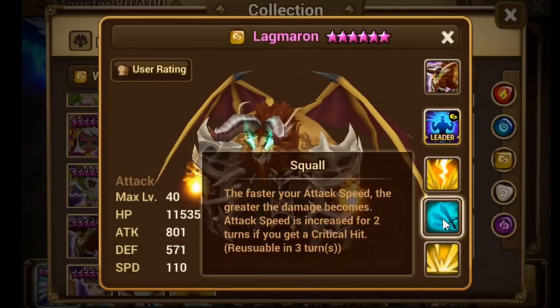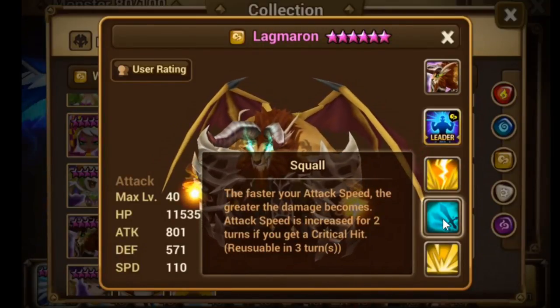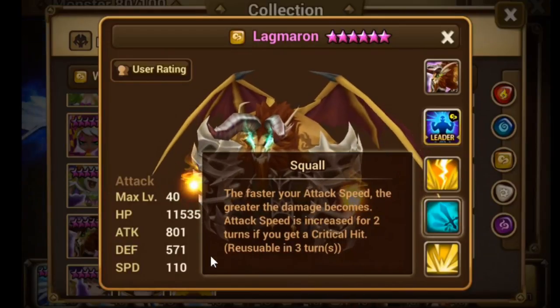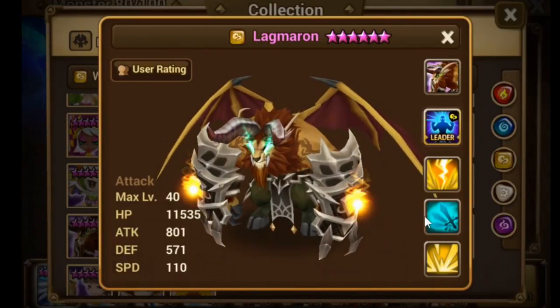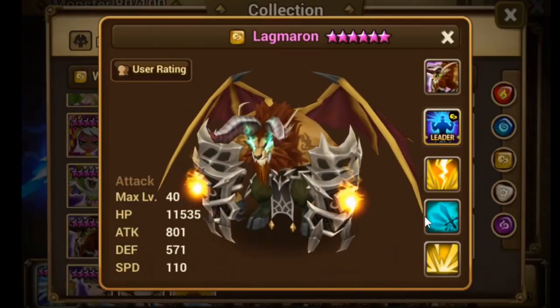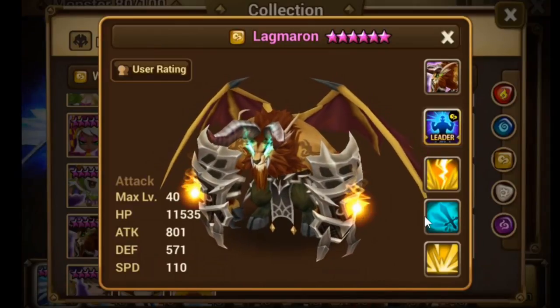Wind Chimera. This skill scales really, really high with speed, much like the Light Chimera. If you can get your speed up to 200, okay, I would rune him with Violent, but I would get his speed up to 200. So you would rune speed, crit damage, attack. He's gonna be really squishy, but he's gonna hit really hard and he's gonna move really fast.